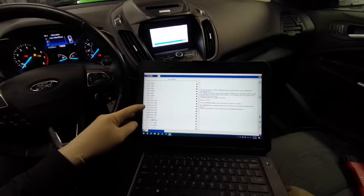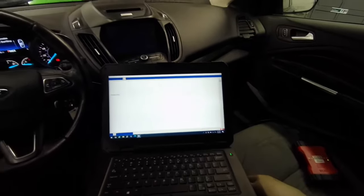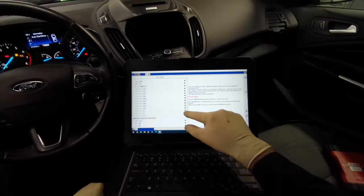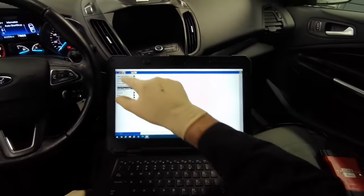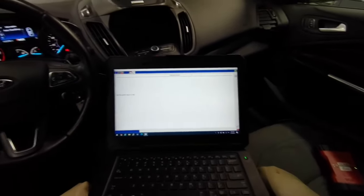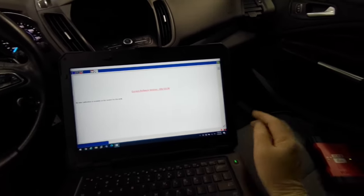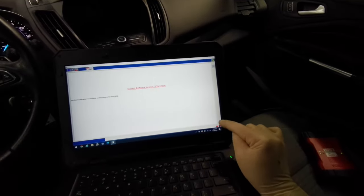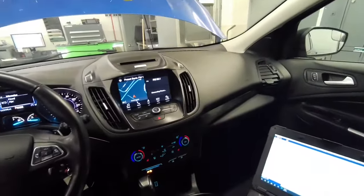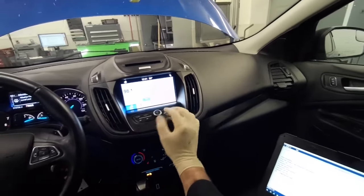Yeah, it looks like we got a bunch of U codes in the ACM and the APIM. Let's clear those things out. ACM is now a pass, so we do have communication with it. All the codes cleared out. Let's check it for current program. No later calibration is available on the system for this ACM. Looks like we're good to go. That's going to be a first for me. Yeah, looks like everything's working good.